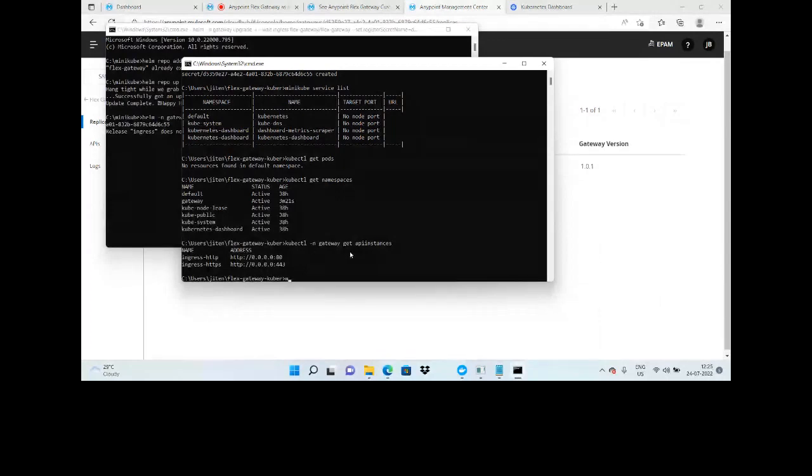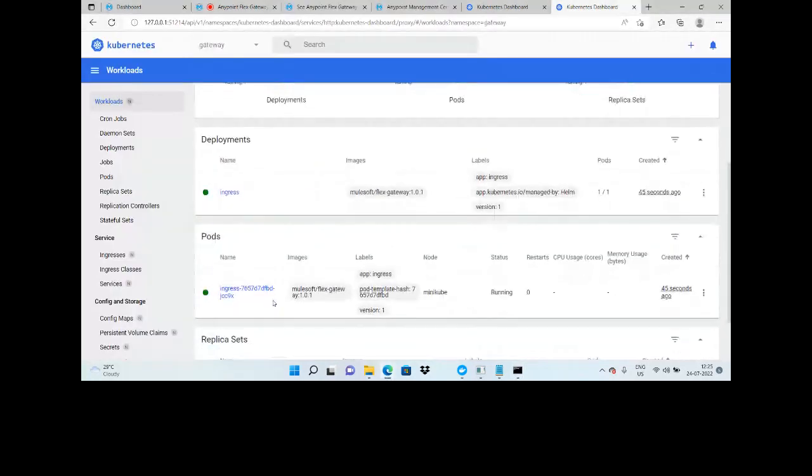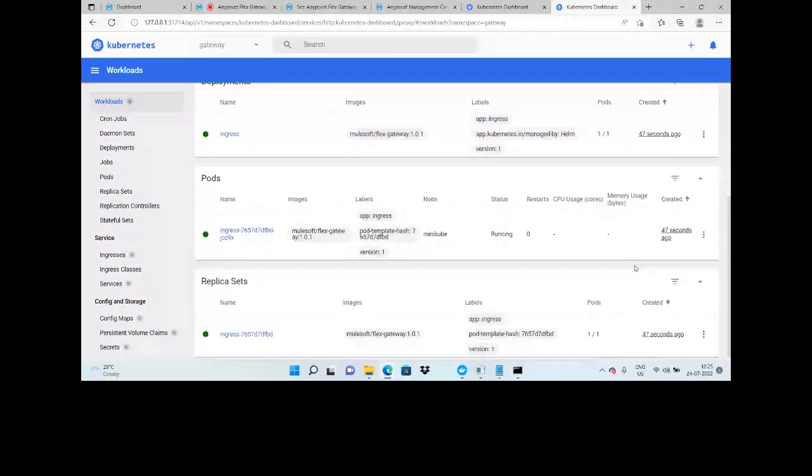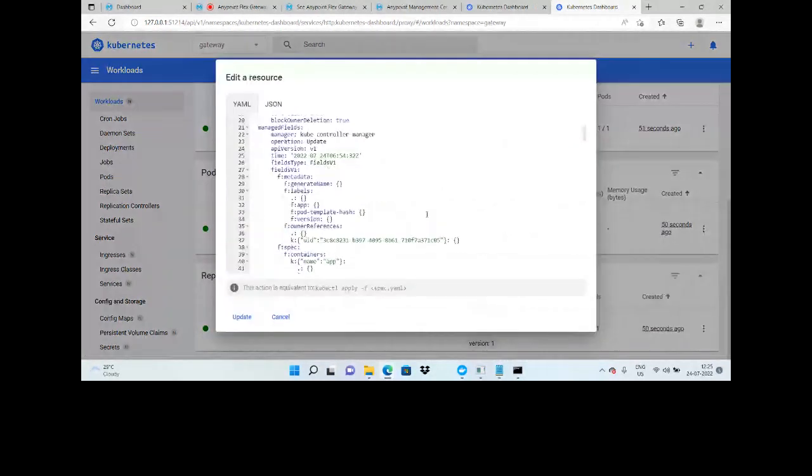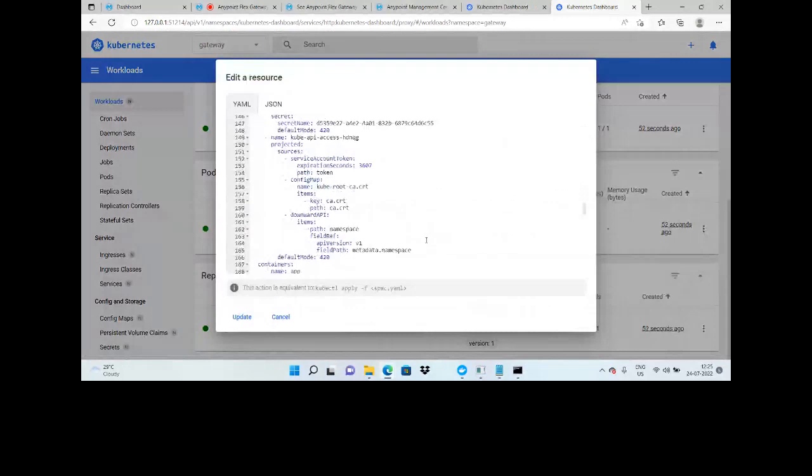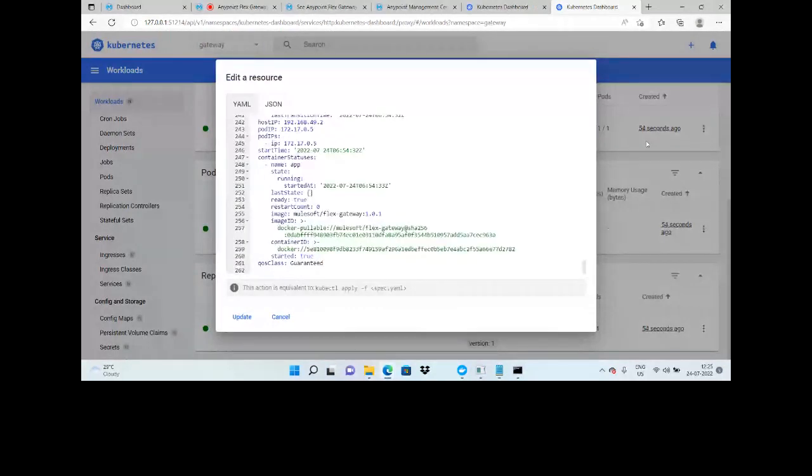Now I will use the other command, minikube dashboard. Now it should show something under the gateway. Select the gateway, it will show pods and everything. You can see Ingress, so you can see all the details. And if you want to edit the Ingress information, you can do it from here. Okay, so now we have successfully created our Ingress. Ingress is running on port 80 for HTTP and port 443 for HTTPS, right? Now we have done that.